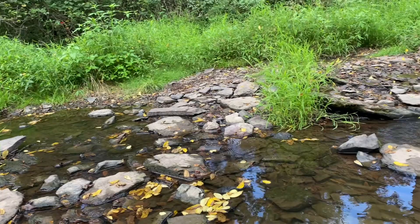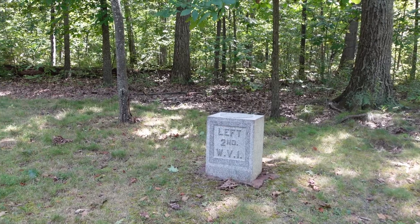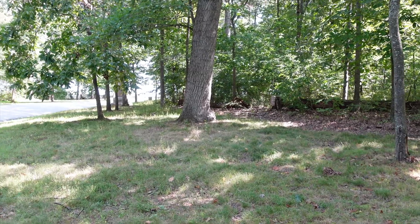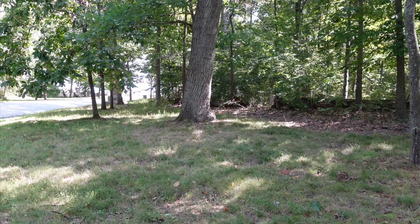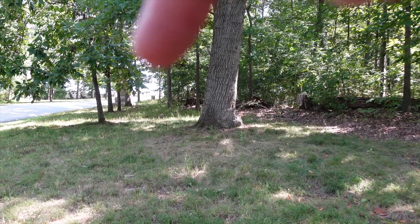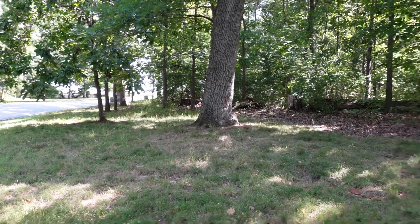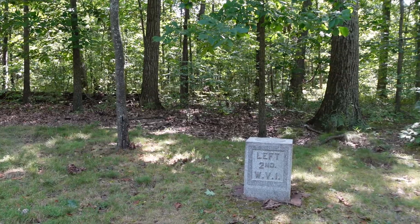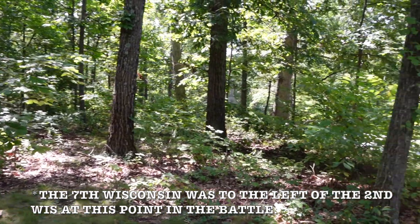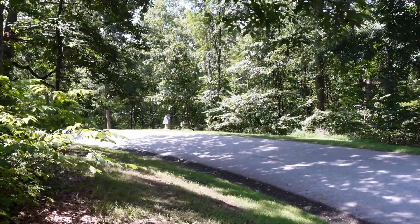Moving down the Union line just a little bit, here you can see the left flank of the 2nd Wisconsin. These markers are all over the battlefield and they really help orient yourself as to where you are — it's really easy to get confused with so many moving parts. That marker in the distance would be the extreme right flank of the 2nd Wisconsin, and to the left of them would be the 24th Michigan, beginning to fold the flank of the 13th Alabama.